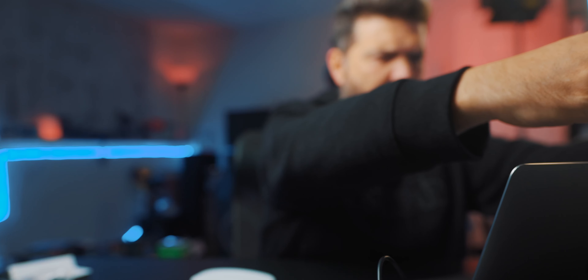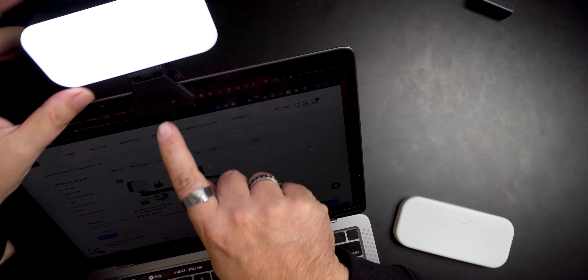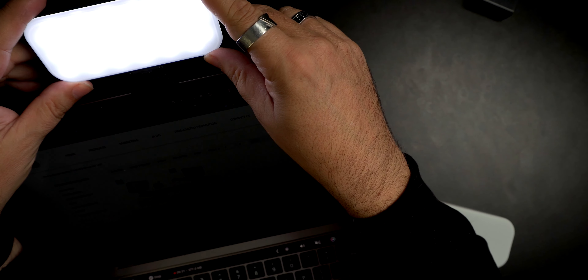Let's pretend I've got my monitor here and I need some light, so I'm going to put that on there and angle it how I want. You can tell there are little click points to get that angle the way you want it. One thing to be aware of: if you snug it all the way down it covers the camera. It would have been nice if it only came down far enough so it wouldn't hit the camera. It is just a little on the heavy side, but it'll sort of stay if you don't play with it too much.